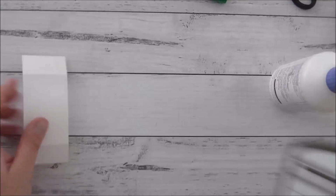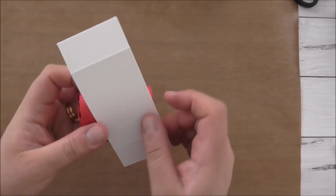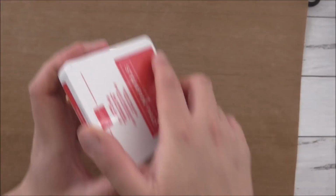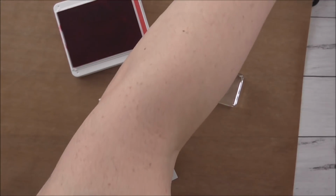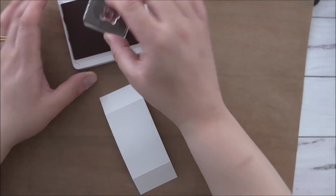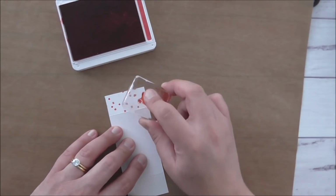Alright, so what I'll do now is I will grab my craft sheet, and we are going to stamp all over this. So when you see the border now, you can see more of the red, which makes it look really cool. I like that. So I'm going to grab my Poppy Parade ink pad. I'm going to grab this little image that I was talking to you about earlier, that one over here with the stars and the little dots. And I'm just going to stamp all over with the Poppy Parade ink.